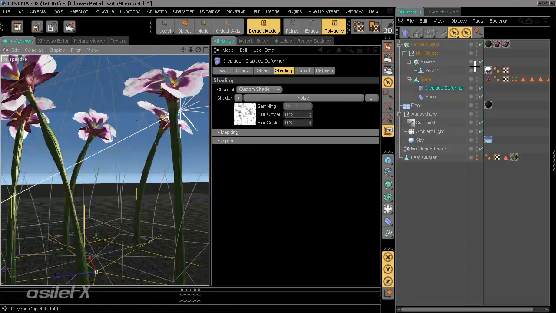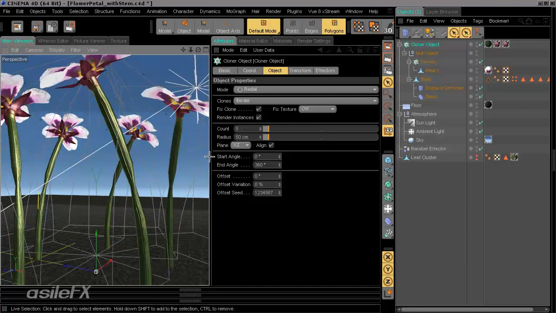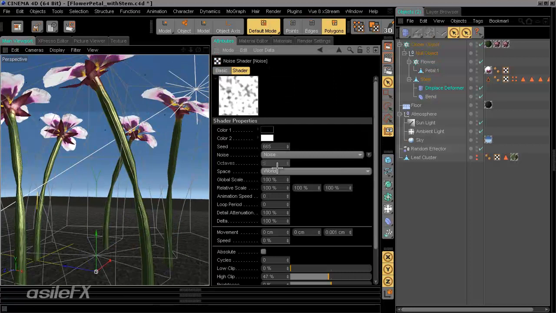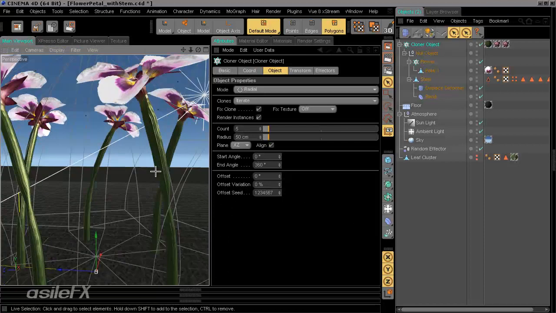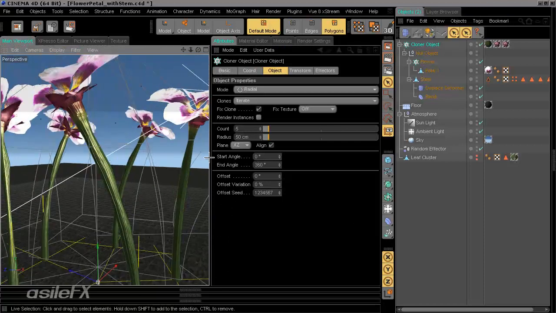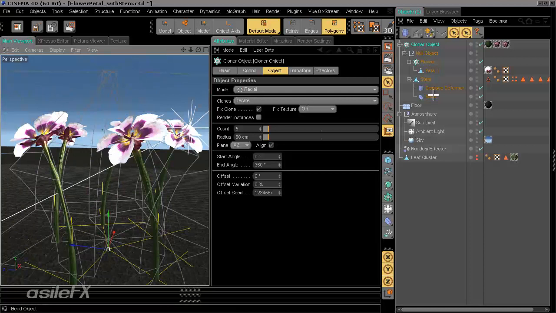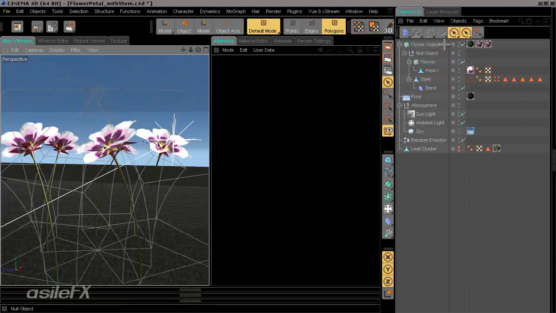but just to give you an idea of one of the restrictions, if we go up to the cloner object and turn on render instances, we're going to lose the world shading that I had set up, world space noise, because it's going to create duplicates of the same object. And unless you have actual objects being created, there's no way to really run that through, at least not with the Displaced Deformer. So what we can do is just use one of the other effectors. Step Effector will work quite nicely for this.